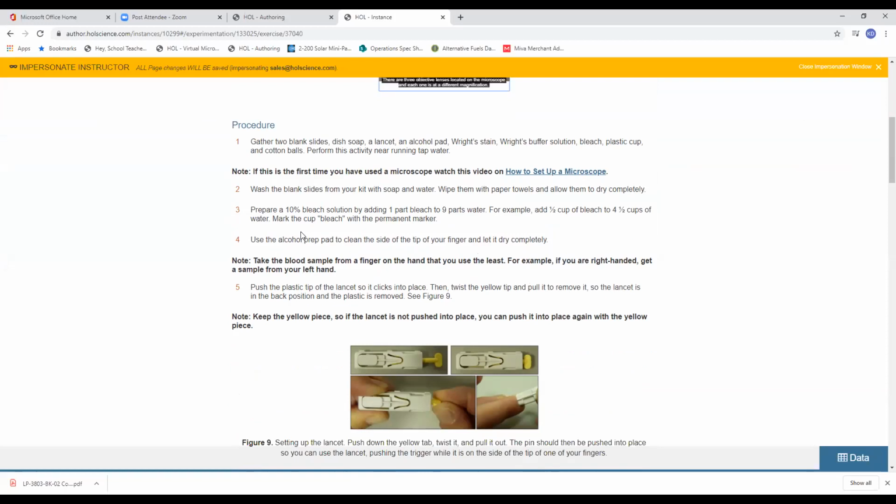The procedures are written in a very straightforward, purposeful manner, because we know that the number one challenge of your remote science laboratory students is they cannot get an immediate answer to a question they may have. Unlike their on-campus peers who can simply raise their hand and have their instructor or TA walk over and explain something to them, that is not an option for remote science students. So it is imperative that we include very detailed procedures written in a very straightforward manner so that they're easy to understand, and each step is a call to action for the student.